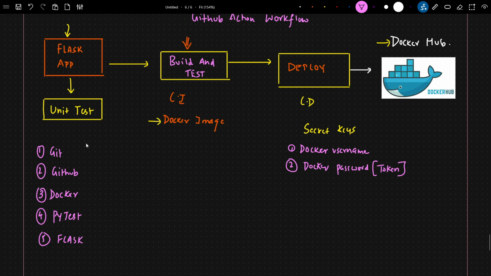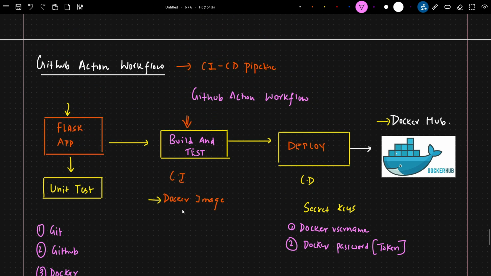So we will be starting from completely basics, and we'll create the repository, we'll commit the code, each and everything we'll be doing as we go ahead. So let's go ahead and check out this amazing project. Hello guys, so finally we are going to go ahead and implement this entire workflow that we have specifically discussed.